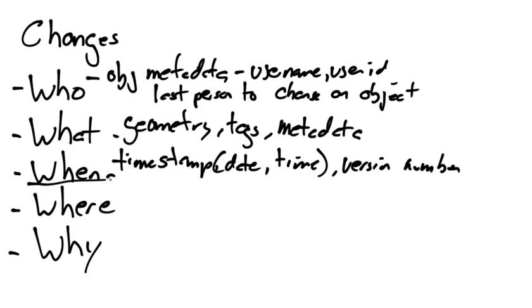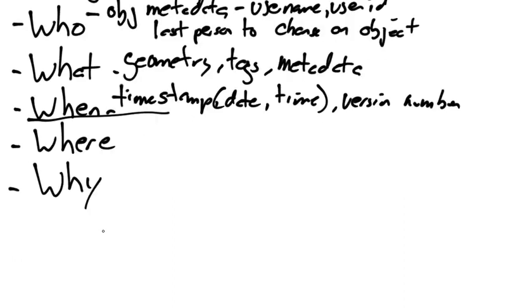So let's talk a little bit about the where and the why. And I'm not going to go into a great deal of detail about this, but just enough so that you can understand the basics of how it works. So let's say that this is our editor window. All right, and we'll add some objects, make some nodes, and we'll make a way. The details aren't important.